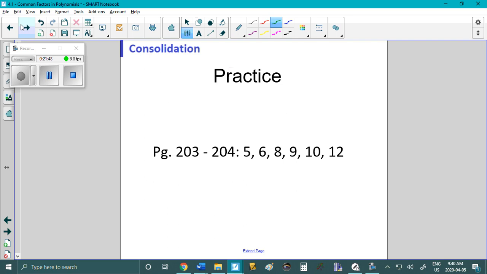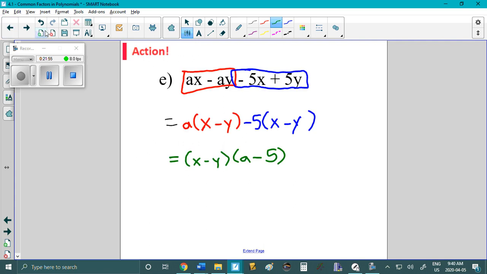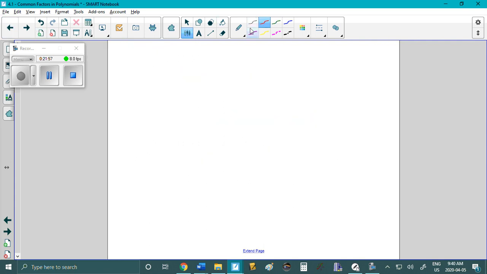So this is the homework that I've assigned for this. Again, I did post the online version of the textbook. But before I do that, I want to do one last question, a bit of an exit question here. I'll do one and then I'll give you an exit question. So I want you to try to factor this, but you may want to wait and watch me do it first. If you want to try it on your own, you can pause it now, or you can wait and do it with me.